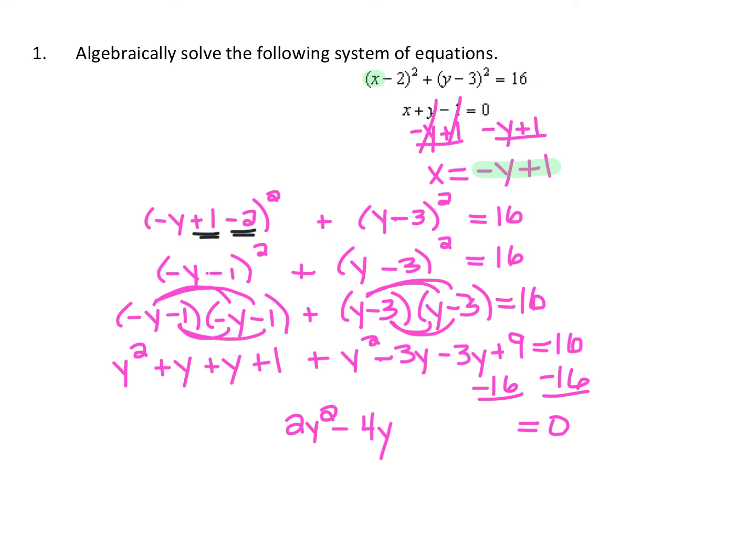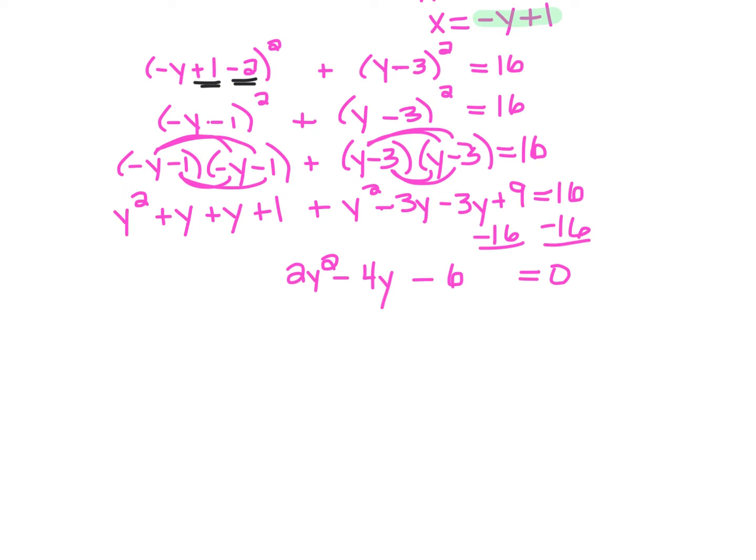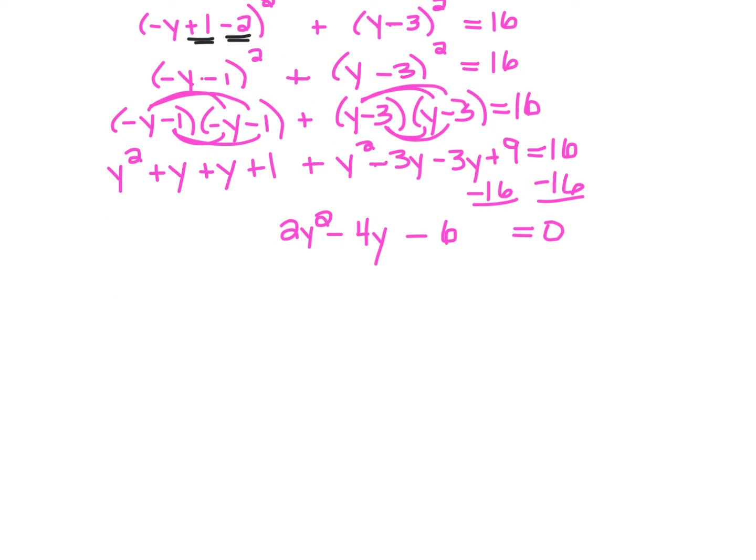All right, what worked out nicely here is these are all even, right? So if they're all even, why don't we just divide both sides of the equation by 2? You could show you're doing that, or you could just do it. If you want to write divided by 2 and divided by 2, you can. Or if you just want to jump right into it and divide all these by 2, go for it. So that leaves us with y squared minus 2y minus 3 equals 0.